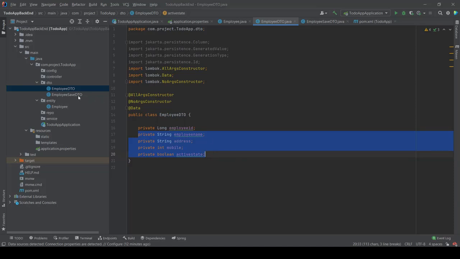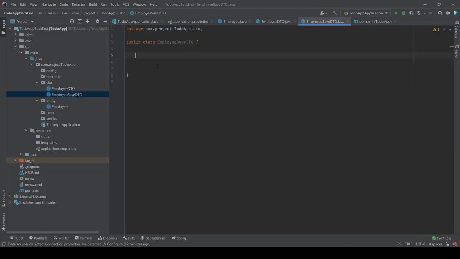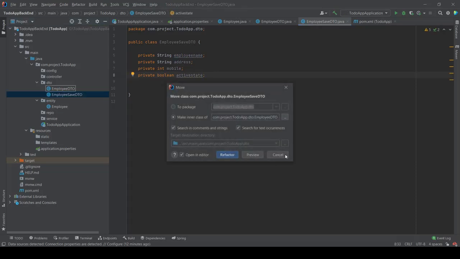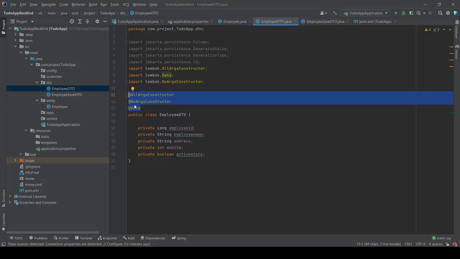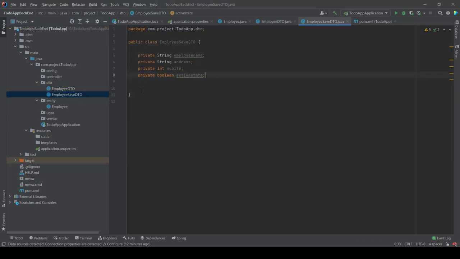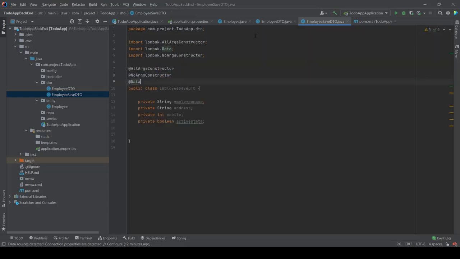I just copy it and paste it over here. Here also we need all of these: AllArgsConstructor, NoArgsConstructor, and Data. Just copy it and paste it over here. That's it. How easy, very simple.